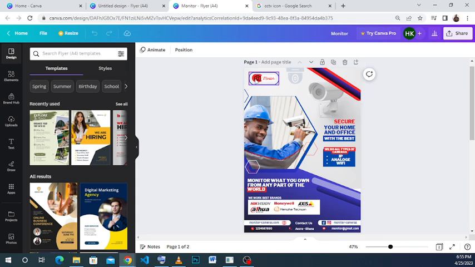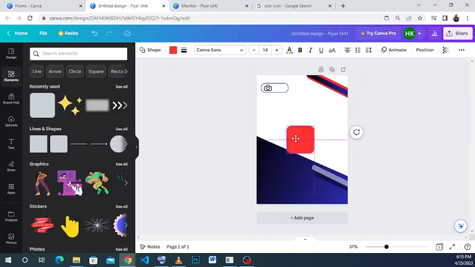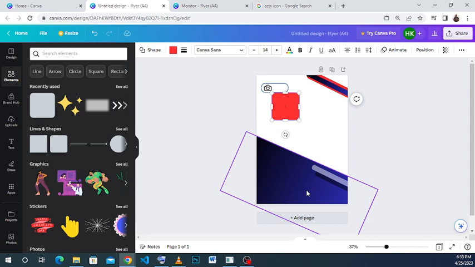So now my camera has some kind of a red background, so I still use this, and let me zoom in a little. So this is how I can zoom in.